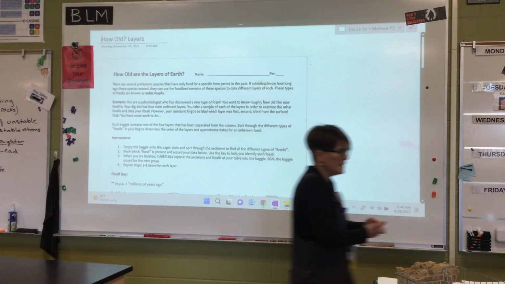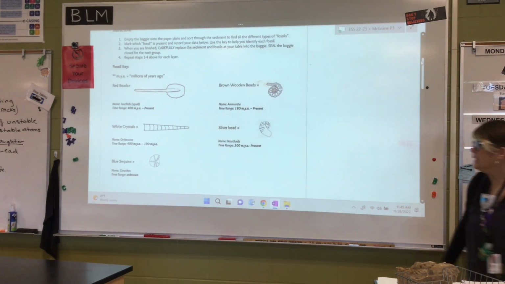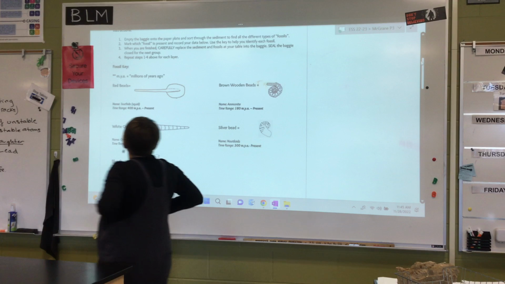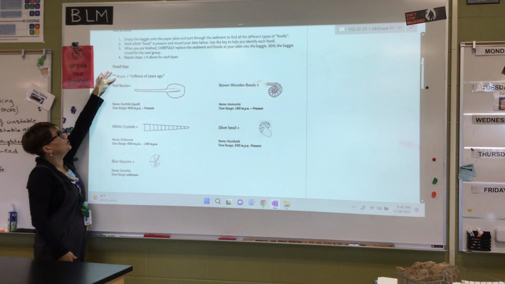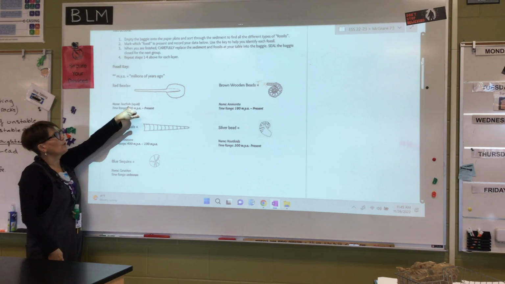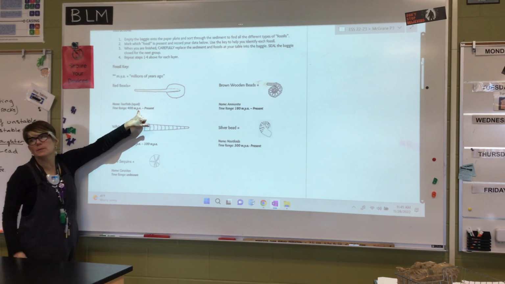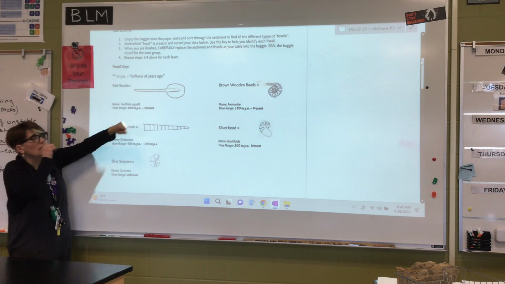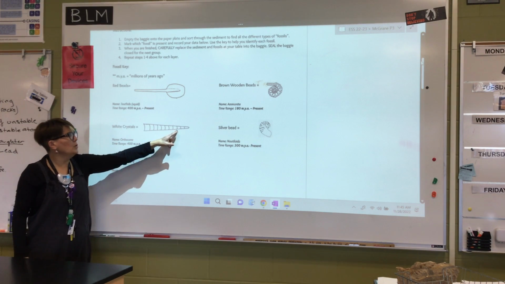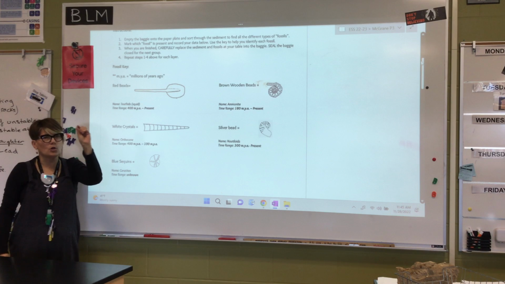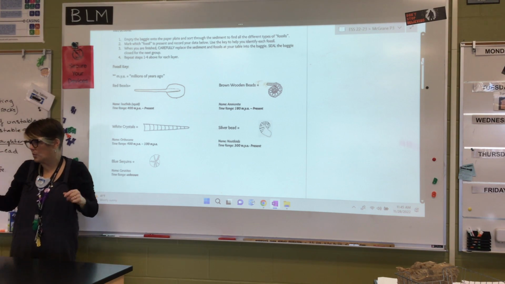Let's go ahead and look at our key. So the key is on the front page, and these are actual, real animals that were alive. So the first thing I want you to know is MYA means millions of years ago. Red beads are representing a toothed squid, which is a type of squid that lived during this time period. Are you with me? White crystals are going to be orthocones. Orthocones are this animal, and there's going to be some small crystals and large crystals. But that's because there were small orthocones and large orthocones.